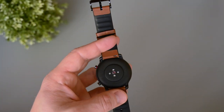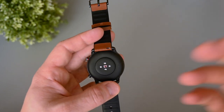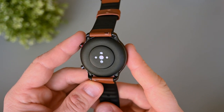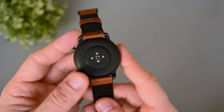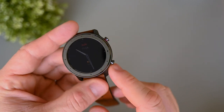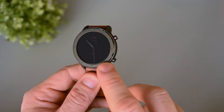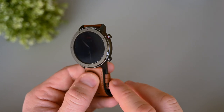On the back of the watch we can see some sensors. In this watch we have BioTracker PBG, 6-axis accelerator, 3-axis geomagnetic sensor, air pressure sensor, capacity sensor, and an ambient light sensor. It's also got GPS and GLONASS for precise tracking. Around the screen is a ceramic bezel with a chamfered glossy edge. This watch really looks very nice and well made.